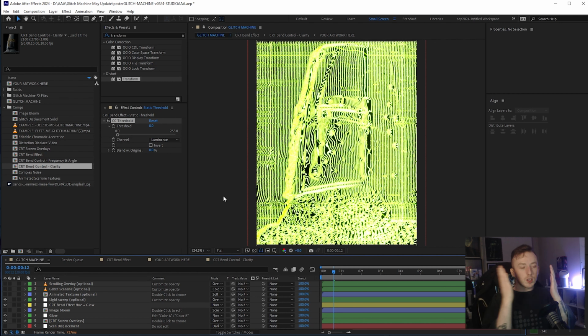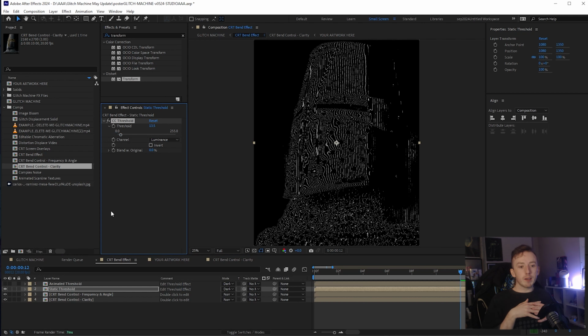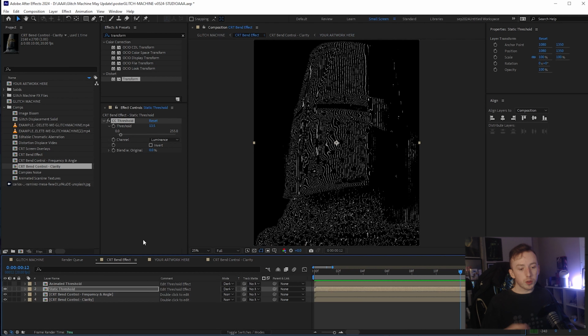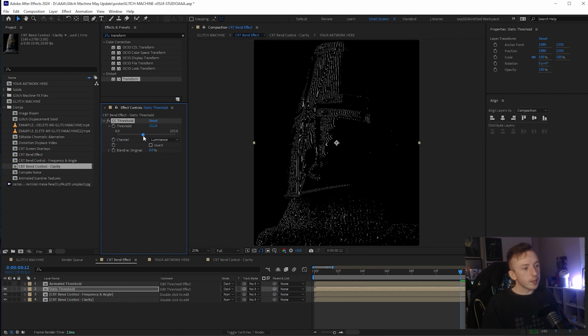It is just the shape of a flat background kind of with a helmet and then just more flat background. So if we start to up the threshold until the background's cut out, so the threshold at 13.5, this is using luminance. So that means that the pixels here that are being cut out when we set the threshold to 13.5, all you're basically setting is the luminance value at which things get cut out, which is just another way of saying how bright things have to be for them to be included in this effect. So depending on your image, just find the sweet spot.